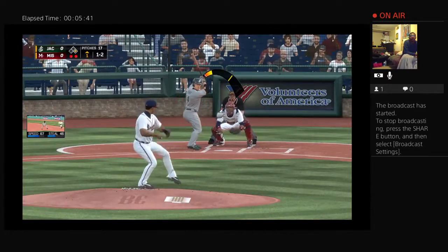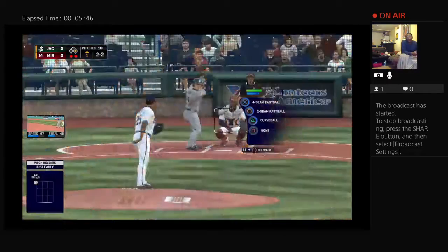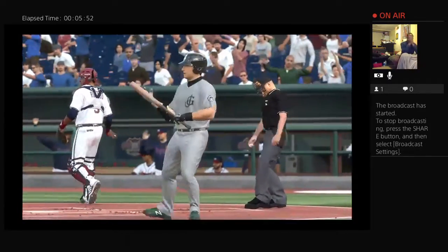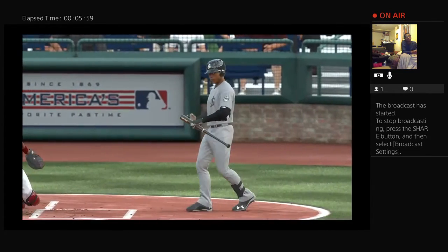See if he'll chase. How do you like my curveball? I'd go even further out this time. See if he chases it again. And a good take there. Close, but it's 2-2. He still might be looking for that. Got him. Right past him. A swing and a miss at the gas. And that ends the inning. So it's no runs, no hits, no errors, and a runner left.